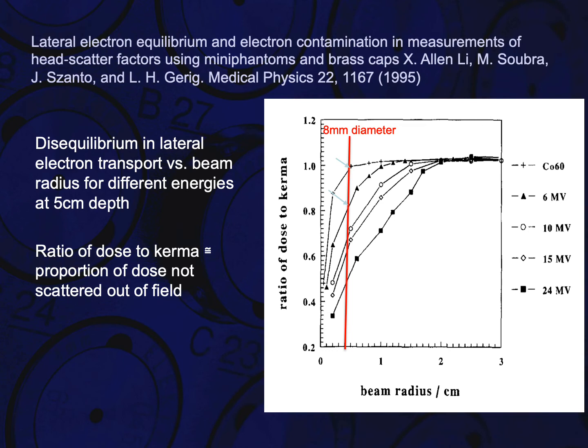So that's good. If we look at, let's say, a 6 MV beam, that's really a bit too high an energy to use for these small beams. And you can see that about 20% of the energy is scattered outside the field. This is at 5 centimeters depth. If you used an even higher energy, 10 MV, then it's more like 30% of the energy is scattered outside the field. So this is really important when we're treating with very, very small beams.